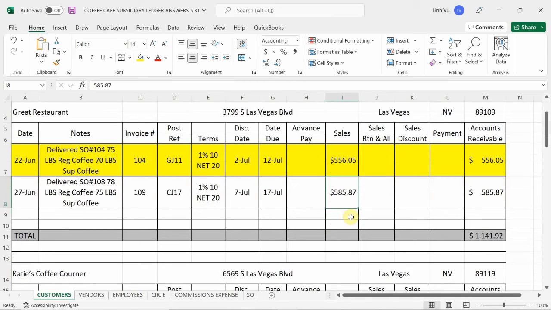Then it's still in June that they are paying, so they definitely made the discount date. Yes, right here. Because we gave them the opportunity to get a 1% discount if they pay within 10 days of their delivery. So in this case, they had all the way up to July 2nd to pay. They decided to pay even earlier and pay us on the 28th of June. So we have to grant them their 1% discount.